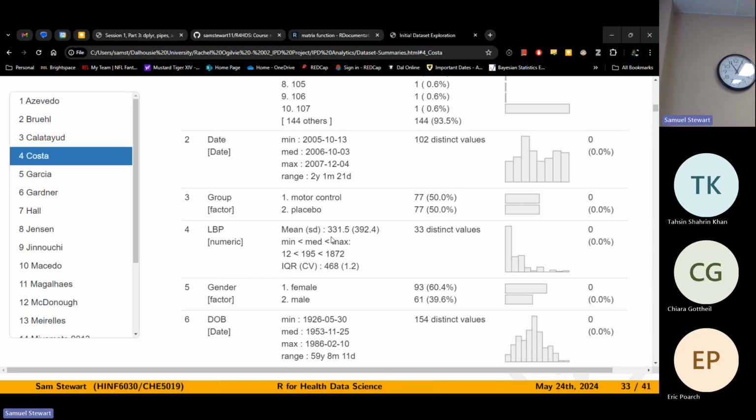It's visual, so you have to export it to the viewer. It doesn't work right in the console. It is long, taking up a lot of space. So when you run this on a data set of 200 or 400 variables, it's going to create a lot. But it's great. I don't often use it as the first summary of the variables, but I will often use it as the last summary of the variables. I'll check the dfSummary before I get into my analytics, because that's my last check to make sure that I haven't made mistakes.